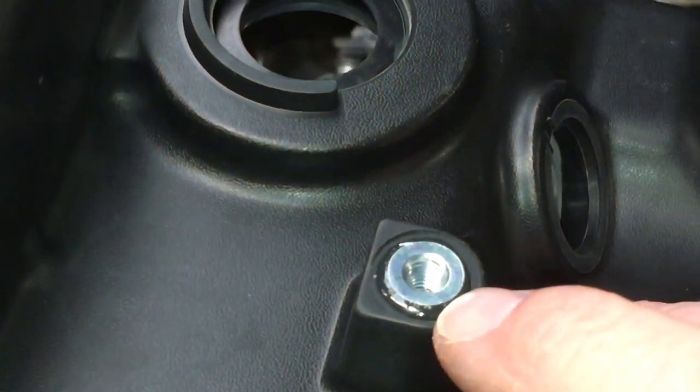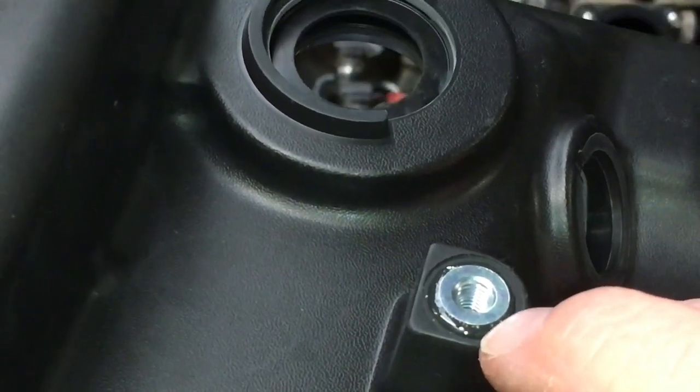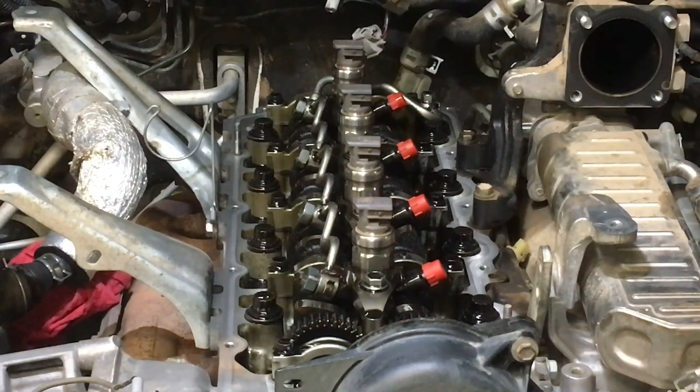See what we're talking about, these? They're a tight fit, but they're also glued in. They are really super strong. For a bolt to be locked in there and pull that out, someone has over-tightened it to the absolute max.